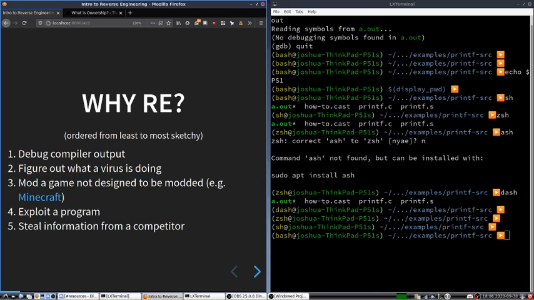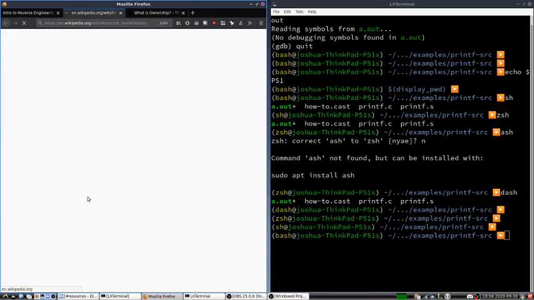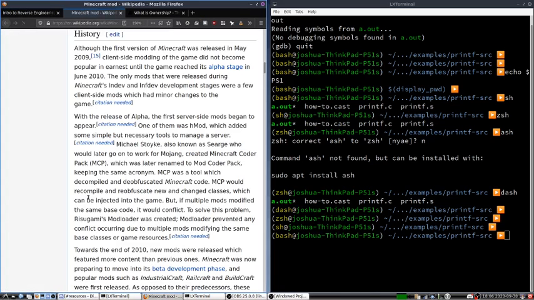The third one is really interesting. So Minecraft originally did not have any mod tools or anything. The way you modded Minecraft is you took the .class files that the Java compiler generated, and you modified those class files in place to do something else. And that's how you wrote mods, is you modified the generated code for Minecraft. There's a whole Wikipedia article about it. You guys can read if you're interested.